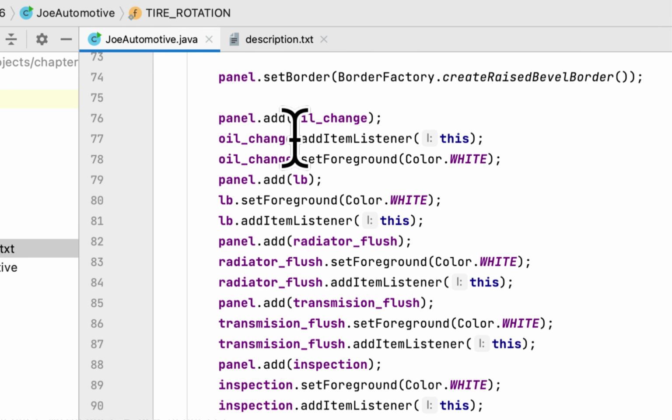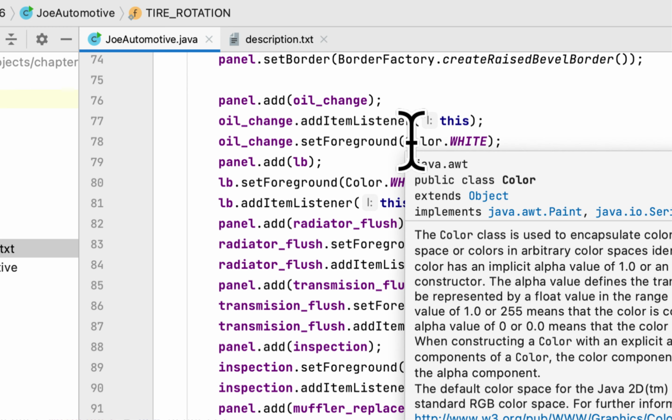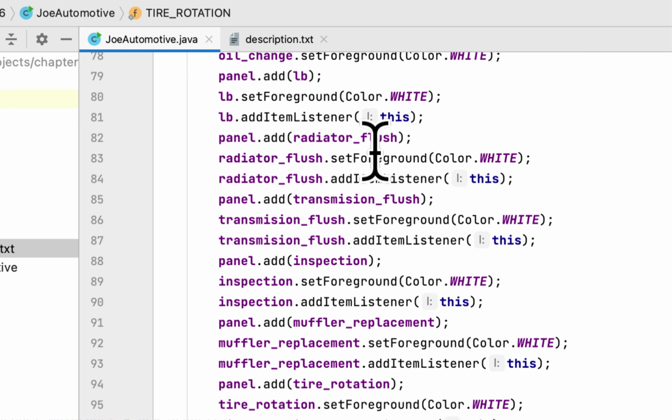We add all the checkboxes to the panel, and we set the item listeners to each checkbox so that we can know when a checkbox is clicked.